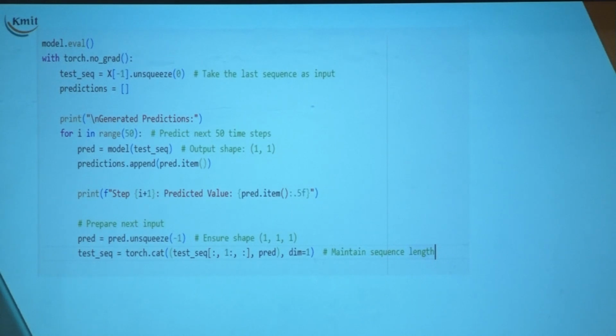Okay. Evaluate is nothing but, now look at that. Here I take no grad. No grad means don't calculate the gradients. There zero grad, don't change. Here no grad is don't define the derivatives of the gradients. So torch.no_grad. What is the input here? The test input. That is the second that I want to take.